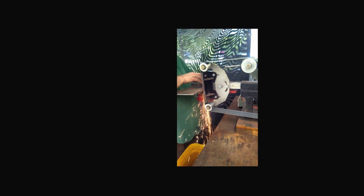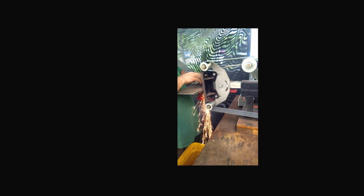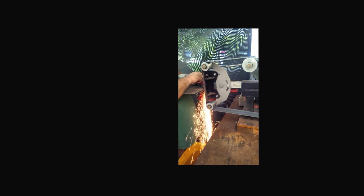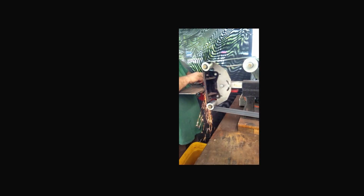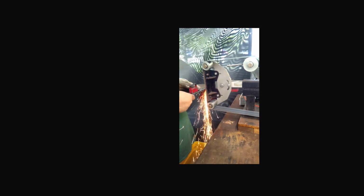So, a word for you folks out there about safety. This was actually done about 6 months ago, and since then I've gotten smarter and wiser in my ways. I do have a full face shield and respirator I now use whenever I grind. I'll still generally, not always, grind with a glove on because it helps me get a better feel when I'm working certain parts of the sander. I've also changed things around to where my sander's lowered down so I have more control as well. So, safety number one, guys, wear your safety equipment.